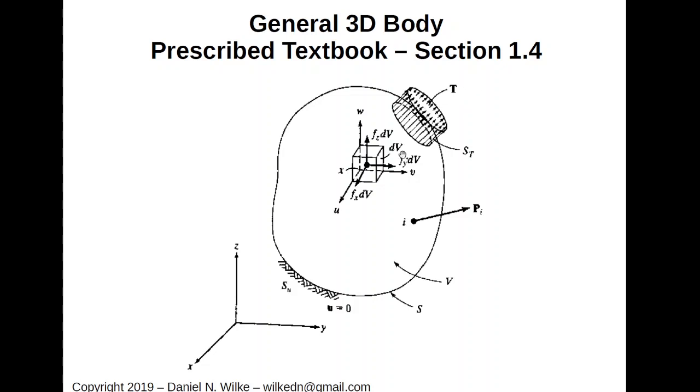Okay. Additional loads that we could have are body forces that could act on the structure. These body forces are given by these fx, fy, fz. This is maybe gravity in the x direction, it could be gravity in the y and the z direction, if you're on an awkward planet. But on planet Earth, we're sitting with gravity in one direction. But body forces are not only due to gravity. Body forces could be a result of electromagnetic forces acting through the body. It could be a result of accelerations. So there are multiple ways we can invoke body forces.